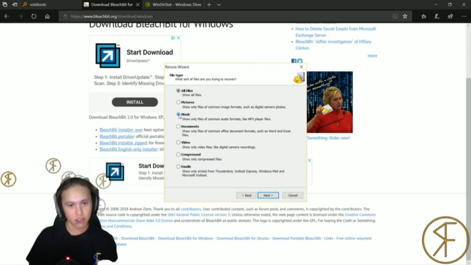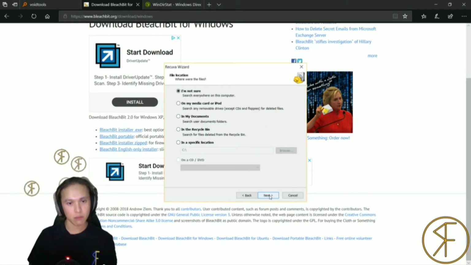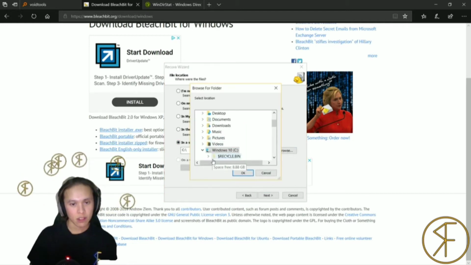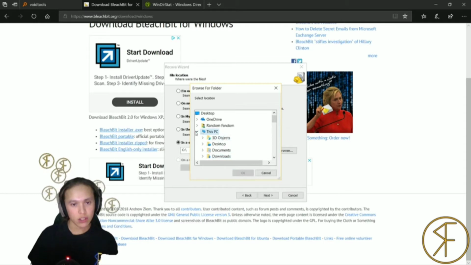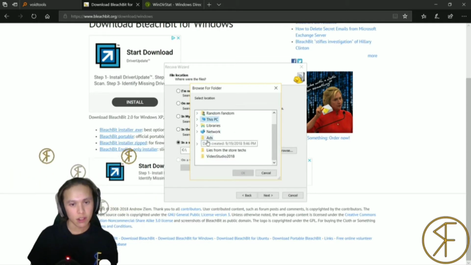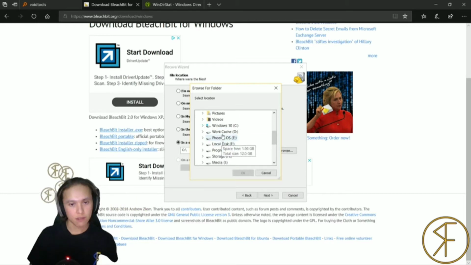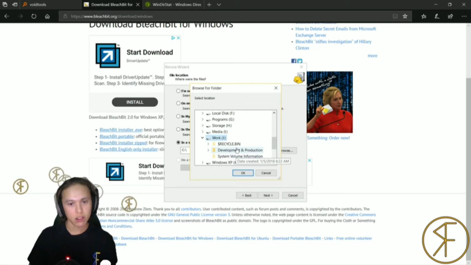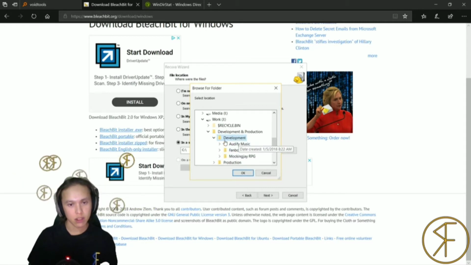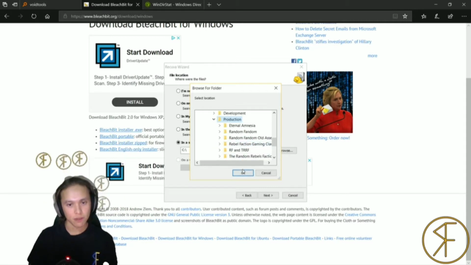So we can search for music in a specific drive, or a specific folder. We will tell it to search in my work folder inside of the production folder.